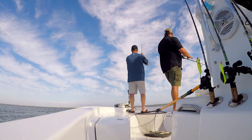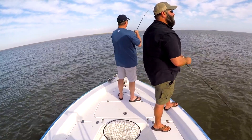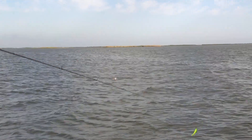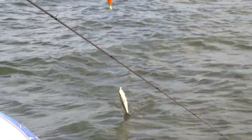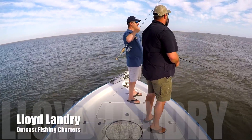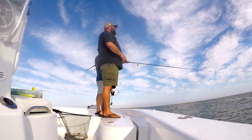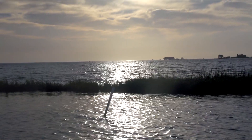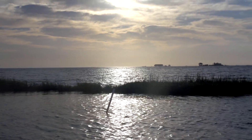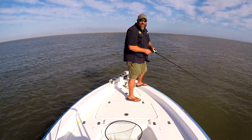There's a PVC pipe out there. When I first started guiding — this is 1994 — this land was out there by that pipe, and there was a big pipeline sign out there. We used to catch a lot of fish, and we still do, but it's amazing. I wish we could put some of these islands back.